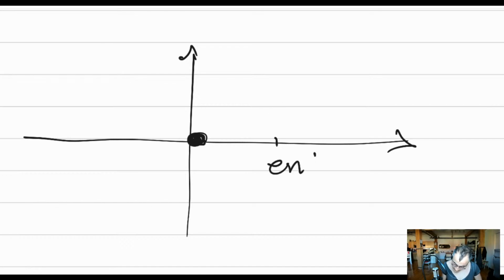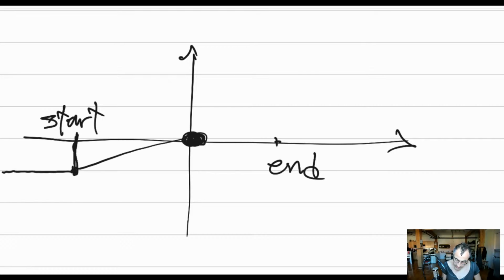So this is the end and this is the start. So the function that this produces starts at -1, at start goes to 0, then it goes up again.